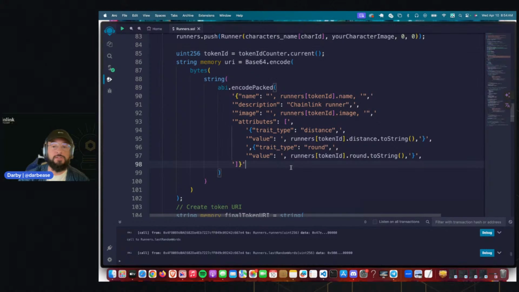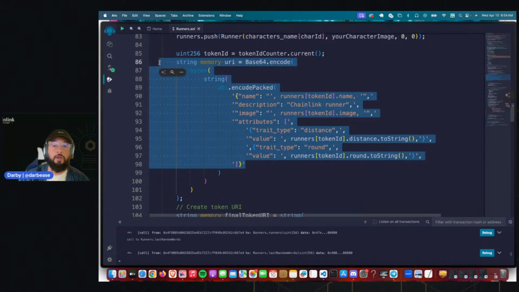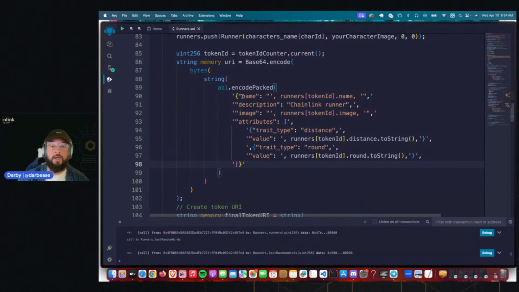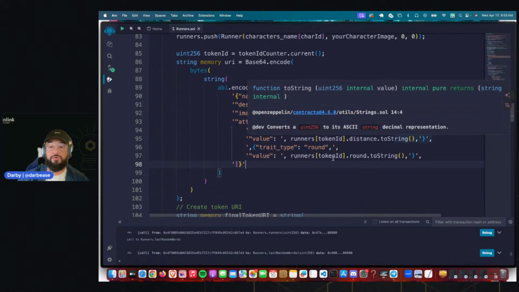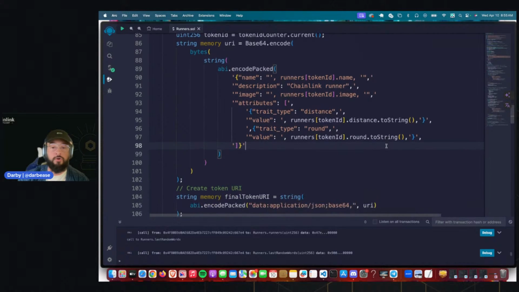And then here, we are encoding the URI to showcase on our NFT. So then you have the name, the runner's token ID name, the description is the Chainlink runner, and the image, which leads to the image. And then our attributes, which are changing. We have distance and we have round, and this is how we update it with distance to string and round to string.